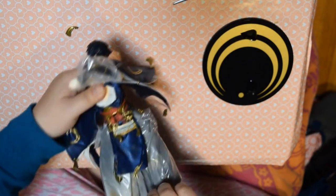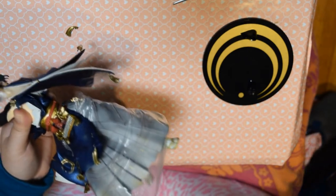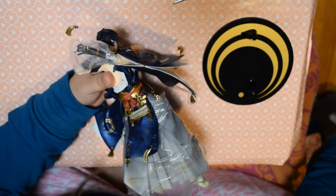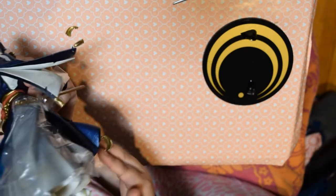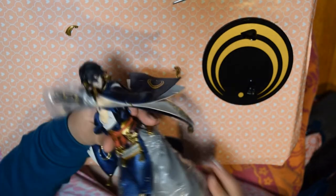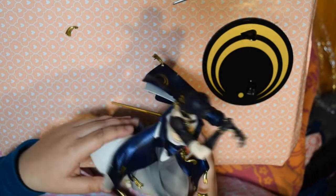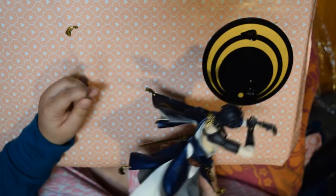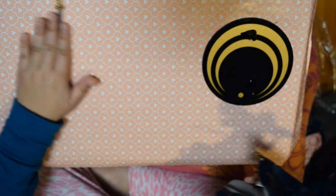I feel very scared just unpacking all of him because I don't want to break anything, and I can't even lay him down to show you because of his clothing. I would have to stand him up. I am really careful. I got everything off and I'll show a closer look, but I'm going to put his sword in because I heard this one was the hardest to do. So I will leave that here.